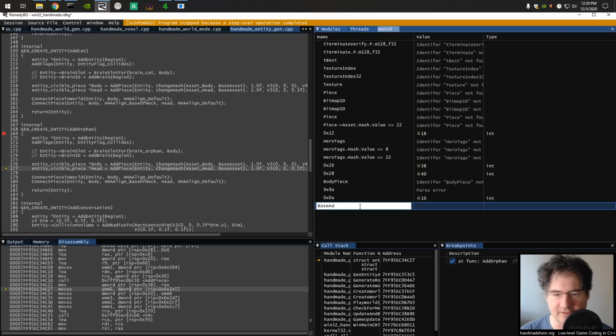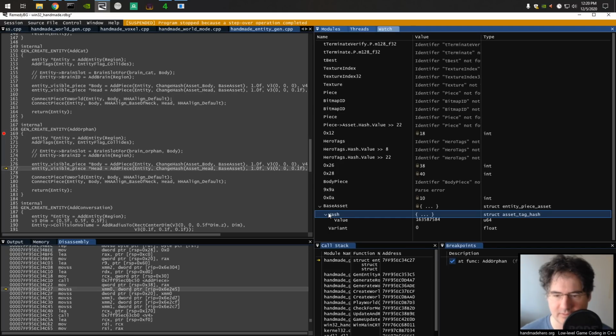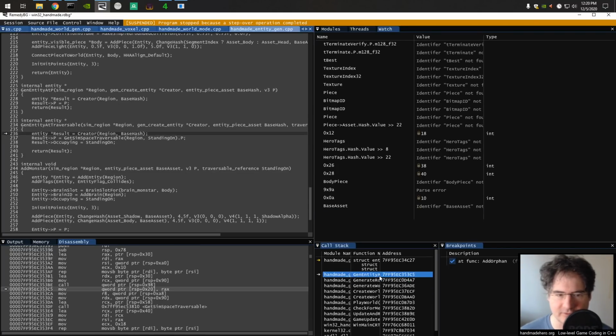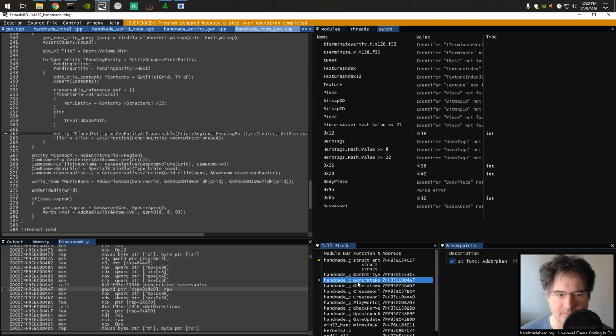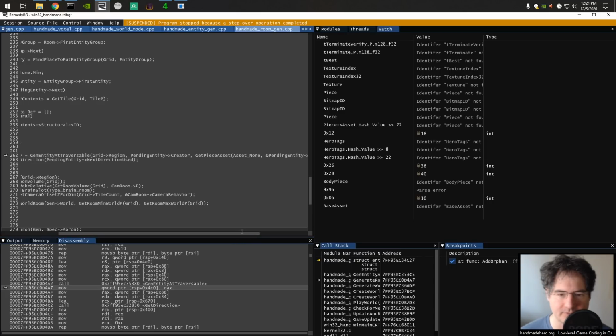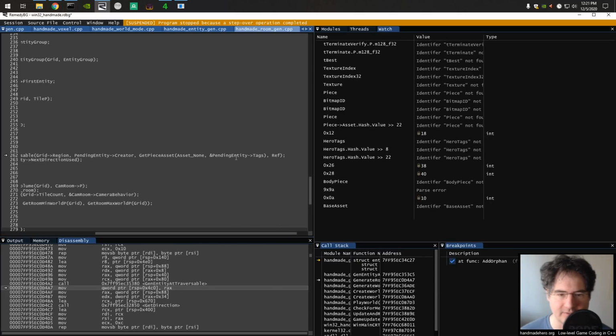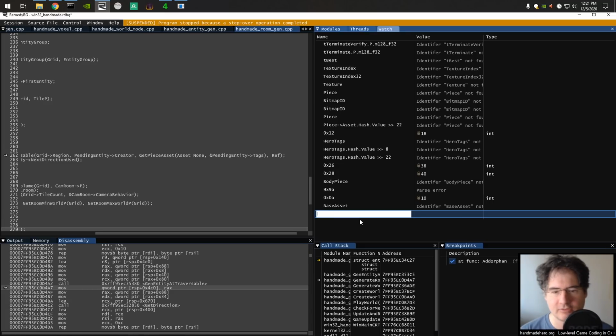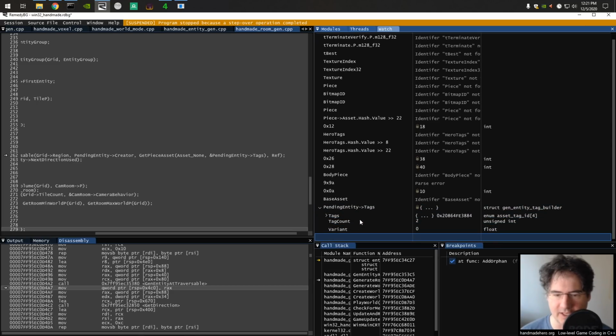What's in base asset, for starters? What did that actually entail? And in fact, we can look at this a little bit easier, because we assume these functions are working properly now. So if we look at the thing that made this piece hash, where this was actually created, you can see that it's calling this pending entity tags bit. So if I look at pending entity tags, that should tell me what this was supposed to have in it, right?